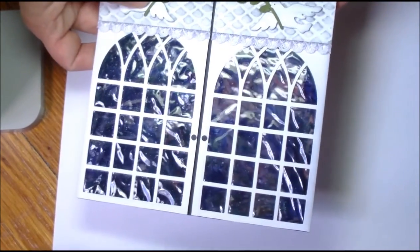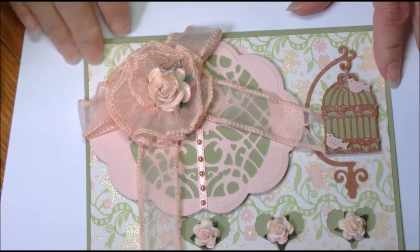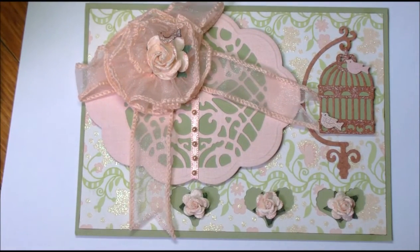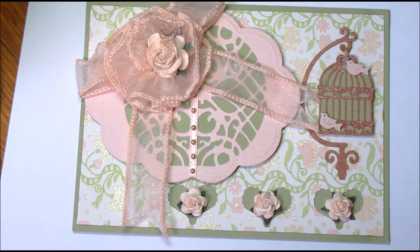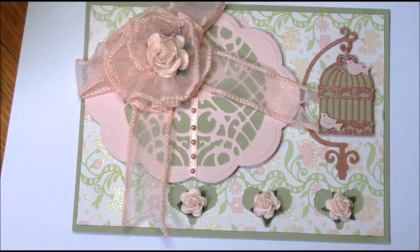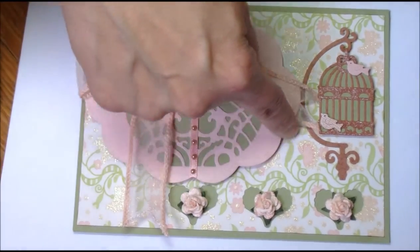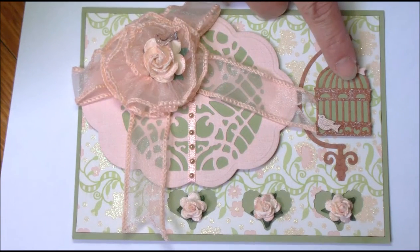These samples are meant to give you ideas of what to do when you get these dies at home. The next card is beautiful — she used Cherry Lynn Frame 141, Window A. She used Nellie Snellen floral punch jumbo 009, and it's the negative of the paper that created those flower-like heart shapes — very clever. She used Spellbinders LF251, the Grand Caliber big dies scalloped ovals, which you can see in the background, and I can pre-order those for you. She also used a Cottage Cuts birdcage with stand.